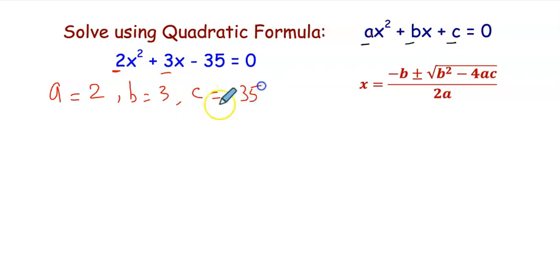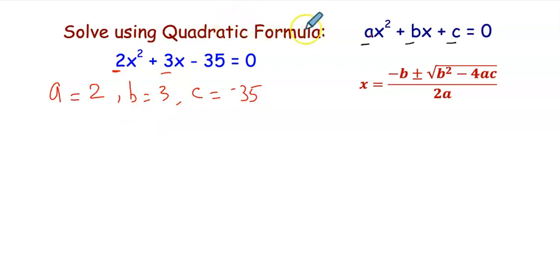In fact, before going to this step, I should have verified if there is any greatest common factor in these three terms. If you have any common factor, you can cancel it off. You can divide it throughout, right? Taking away the common factor. In this case, you don't see anything like that in 2, 3 and 35. There is no common factor. So hence you'll just come to this step.